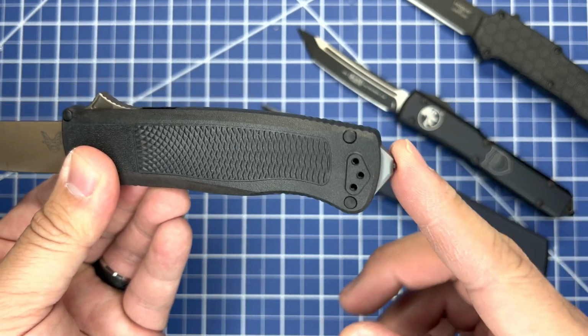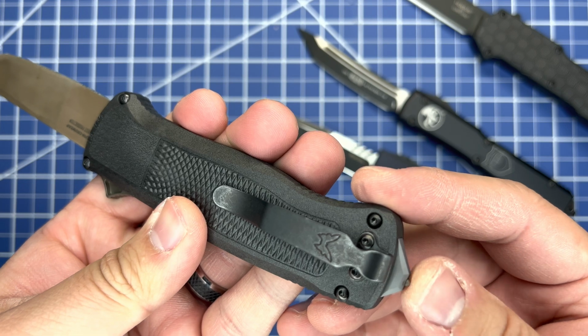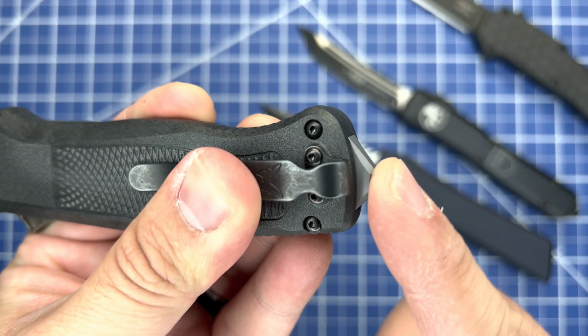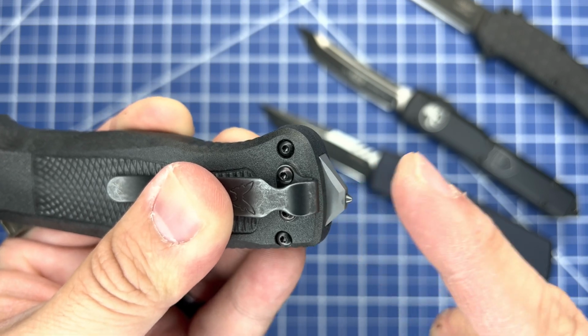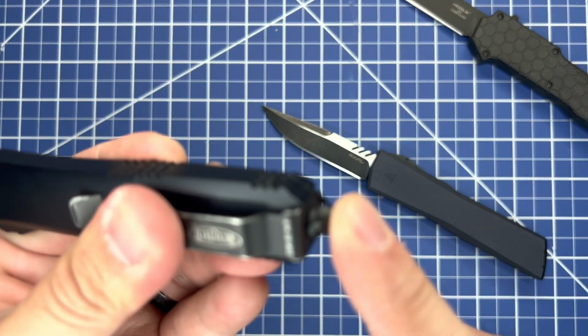I love there's a glass breaker, and it's a carbide one. I like this. However, you hear that? I don't know if that's supposed to be like that. I'm not an expert on glass breakers, but it's just a ceramic ball, but you know, it's in there.